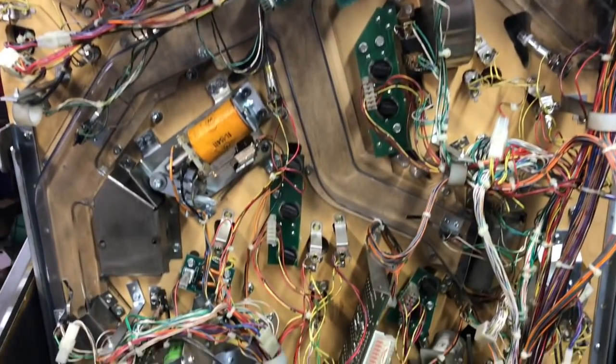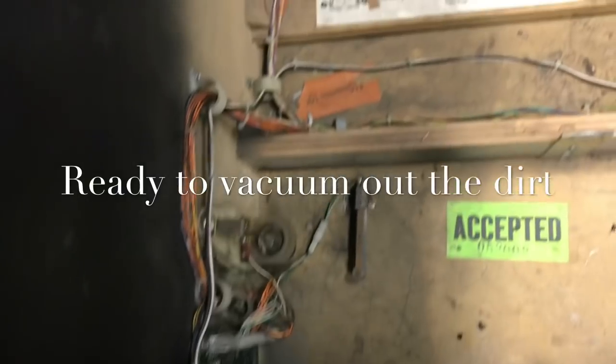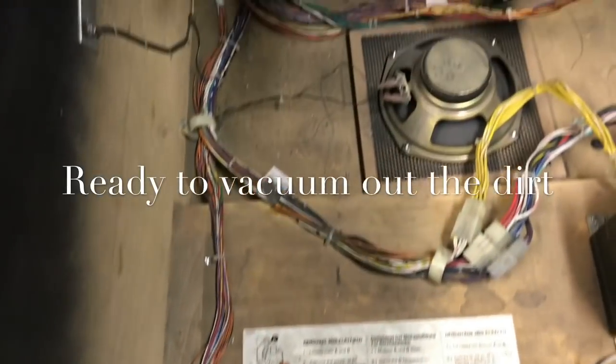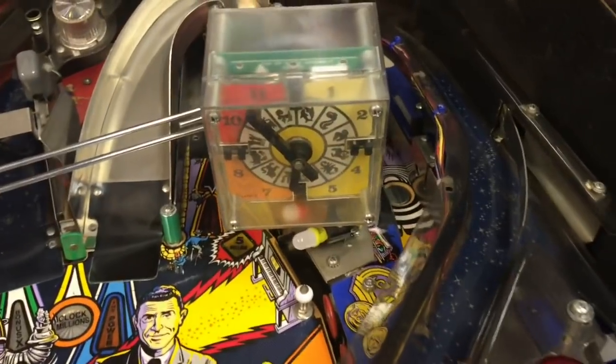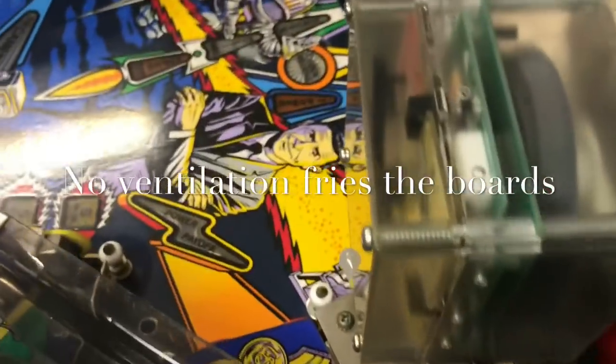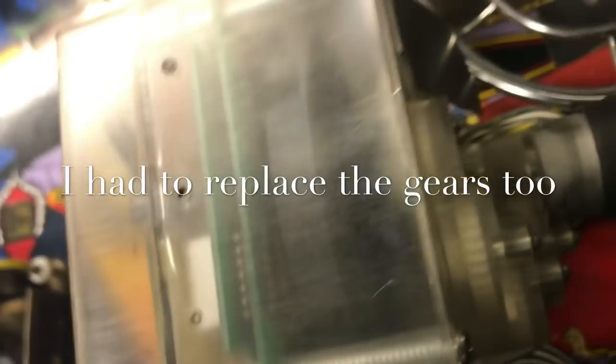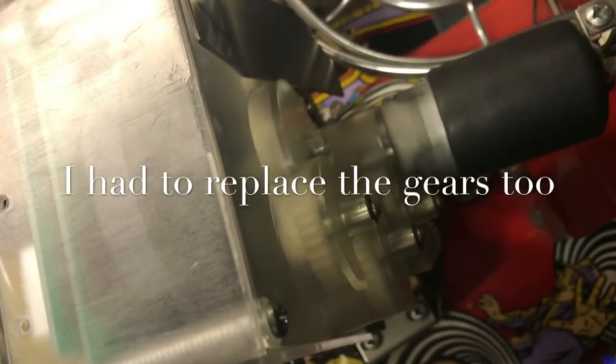The clock is out, and we're working on that now also. We just got the clock reassembled. We've drilled the holes in there and I've got the new board in. You can see I've got that in. The thing is the gears are a little noisy, but they have not been run in years. So I believe if they work, don't mess with them. I'm hoping that they'll just work their way in.